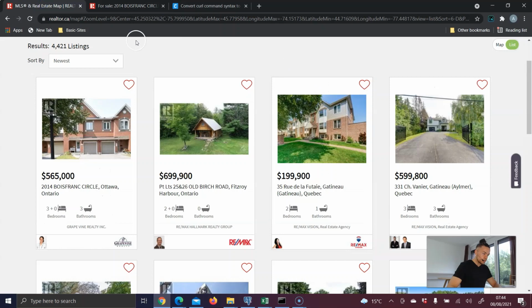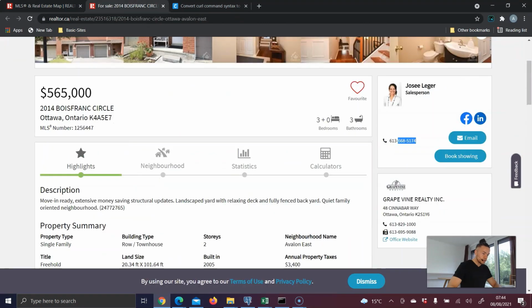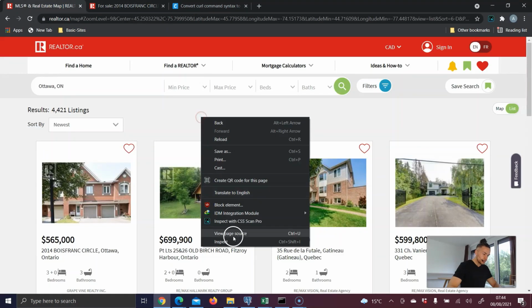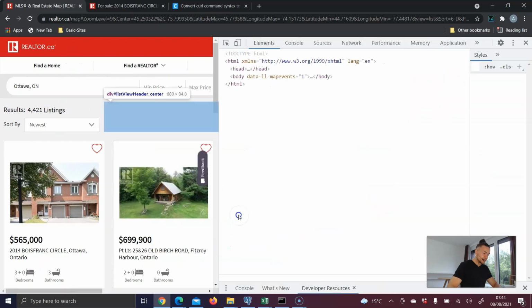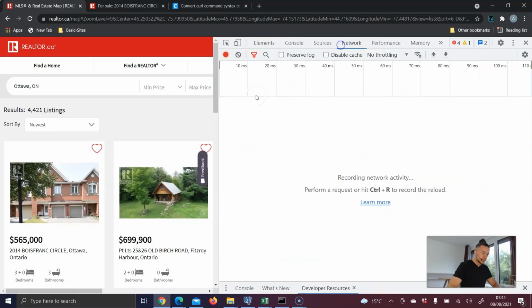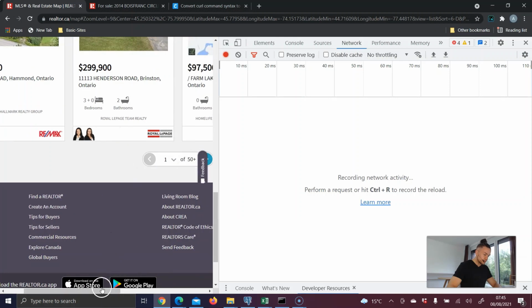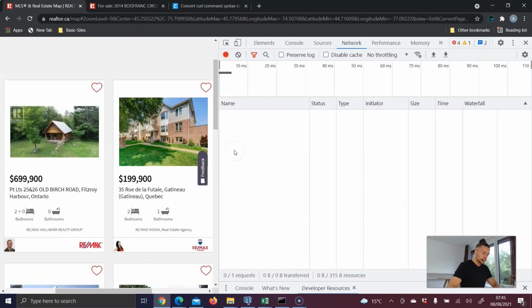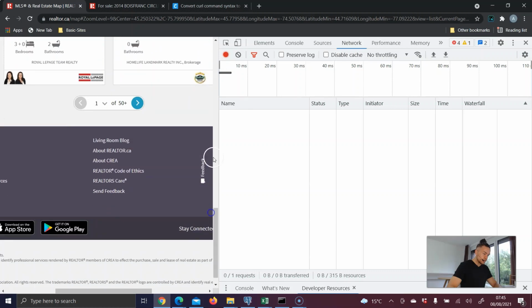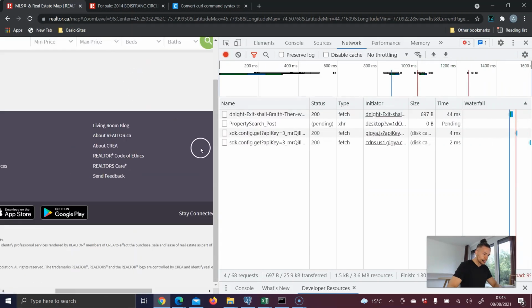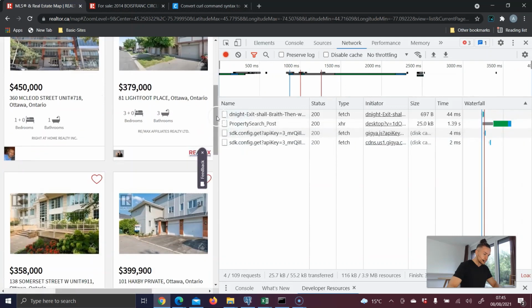So let me just open it up. And now I think I've closed it. Okay, it was not a good idea. Again, right click inspect, click on network, go all the way down, click to the next page. Okay, scroll all the way down again, and it didn't work. Okay, let's just refresh it and let's see if this works.